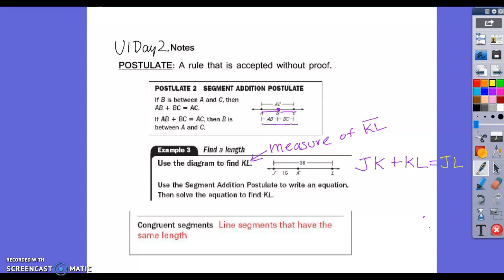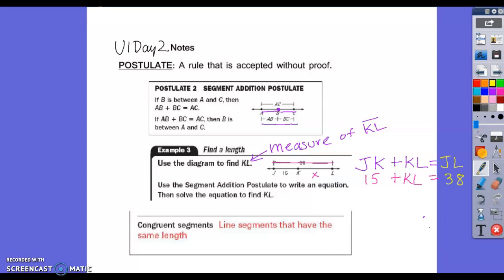Now, if you don't have these notes printed, you could write this down on a piece of paper. You can draw your diagram. There's not a lot to write. You don't have to write all the words. Okay? So what are we going to do here? Let's substitute in the values we know. Well, we know that JK is 15. And we don't know KL, right? This distance is unknown. I'm going to put an X there. So I'm just going to write plus KL, that's our unknown, equals, now they told us that JL is 38. So 38.